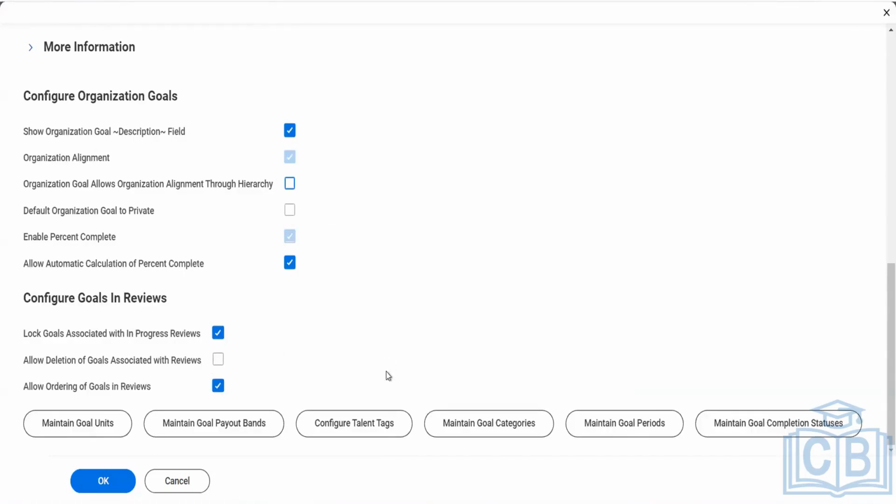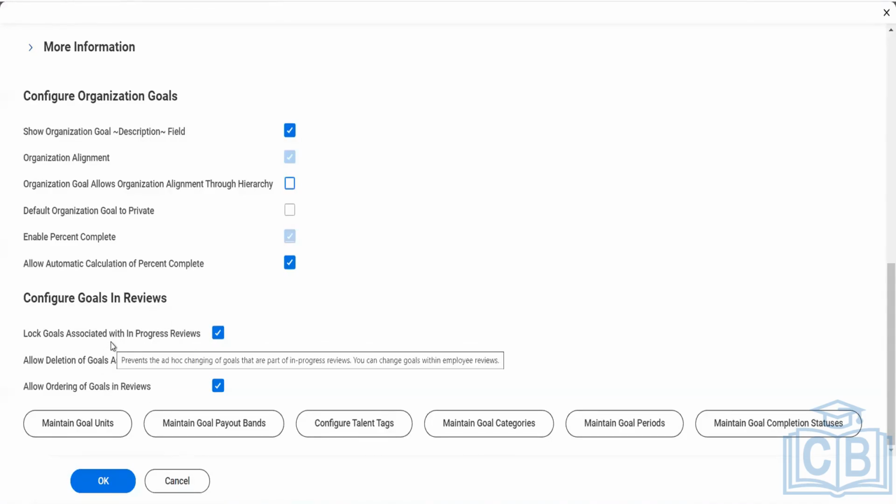This will give you a better idea if in case they ask you for anything with respect to goals. This is what I'm expecting. From here you can look into the criteria, what can be done and what cannot be done. These were all goal settings for organizational goals or individual goals. The first section that you saw is only for organizational goals, and the second is overall. The second one is configure goals in review, when the goals are in the review section. Once the goals are in the review stage, at that point of time this will work.